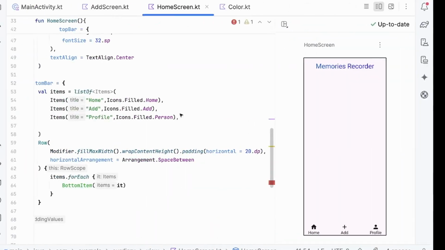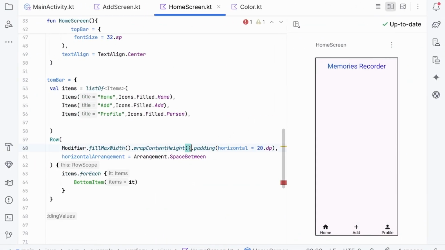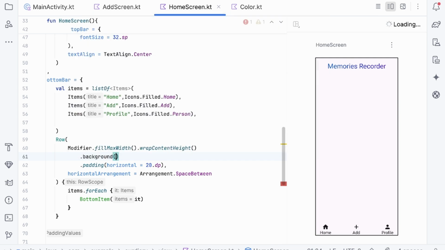For this row, it's the color of body. Perfect.